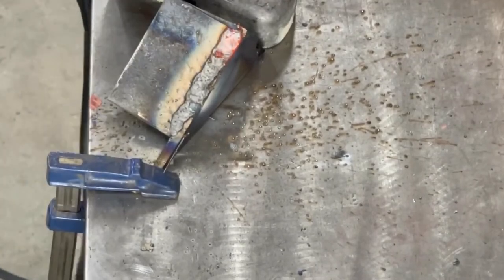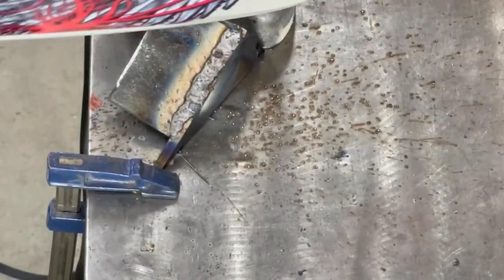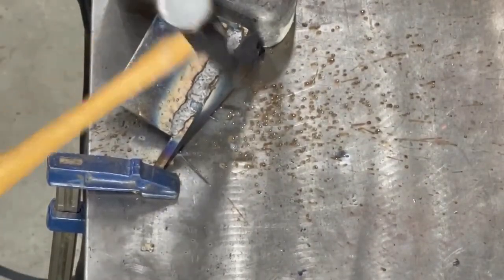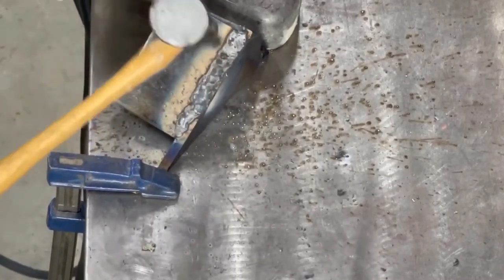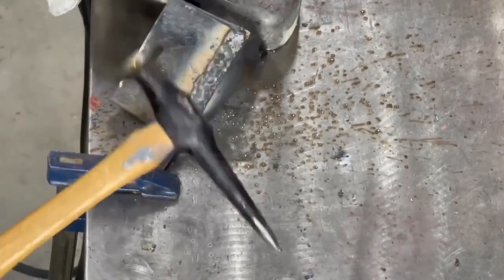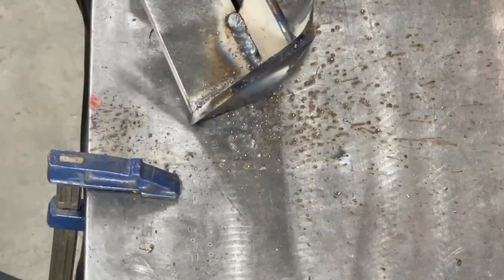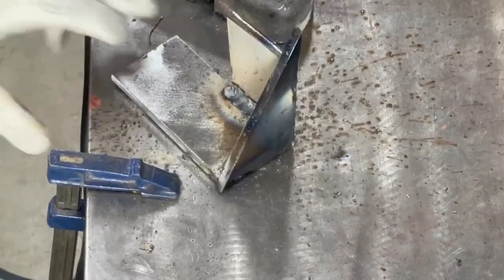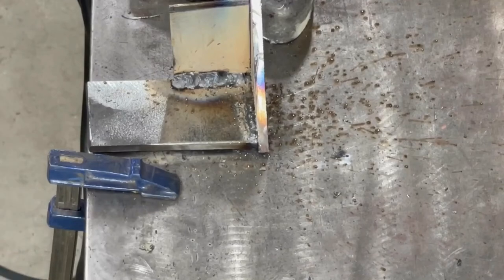Sorry for my shaky hands. Now look at that. The spatter is horrible. But the honest truth is, it's a good weld. Unbelievable. One more test while I reset.